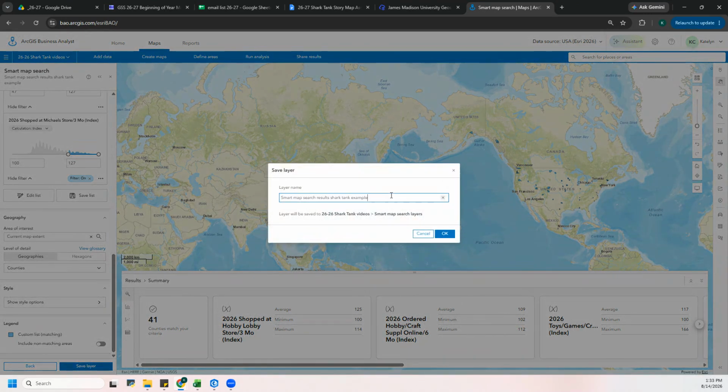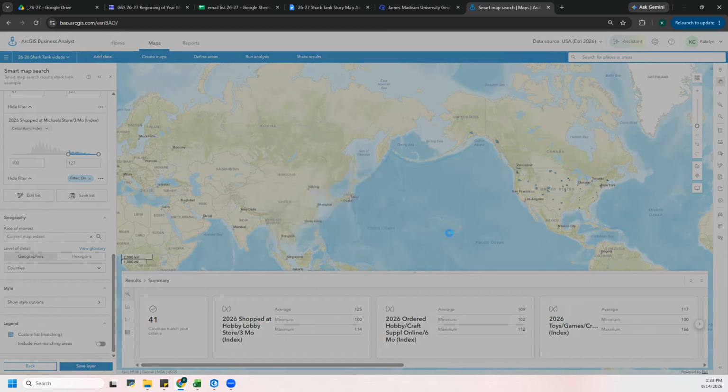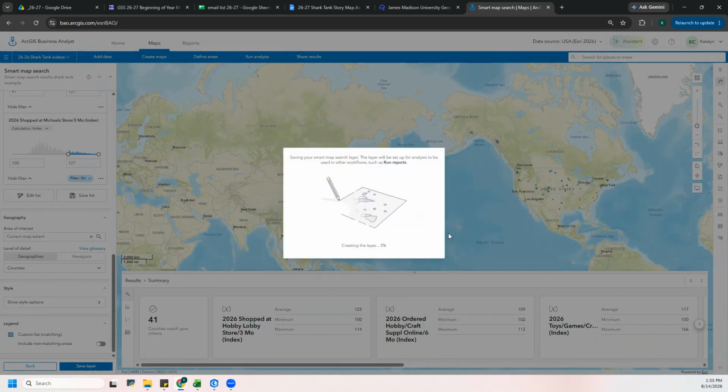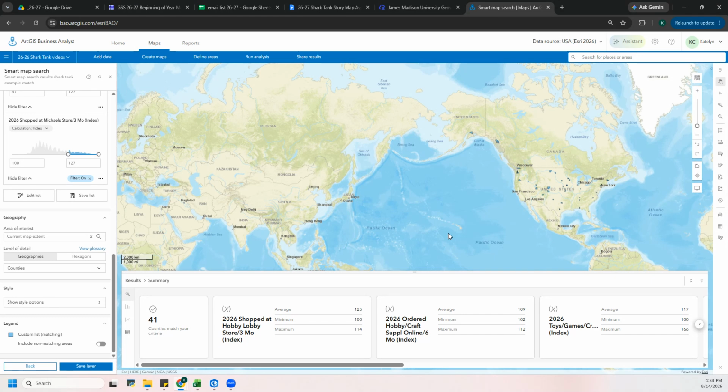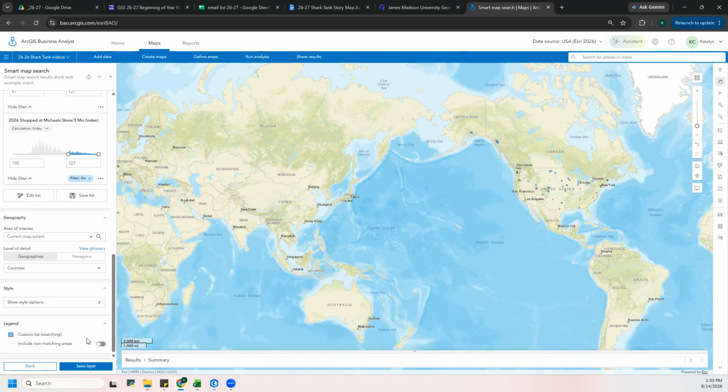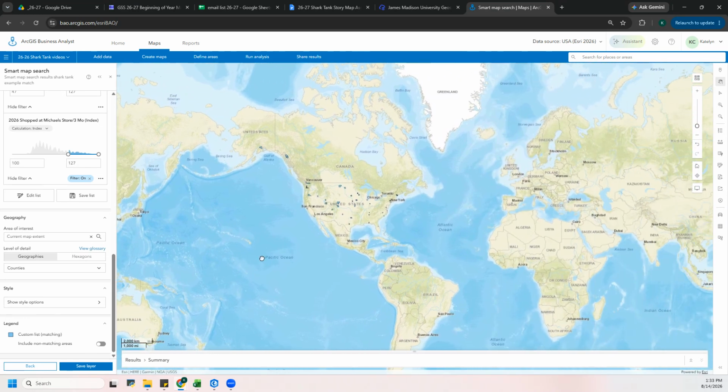The only thing I want to do is add the word match to the end so that I know one only includes the matches and one doesn't. The reason you want both is we are going to use the match layer to generate our sites. We can't use the non-matching areas or it kind of defeats the purpose.